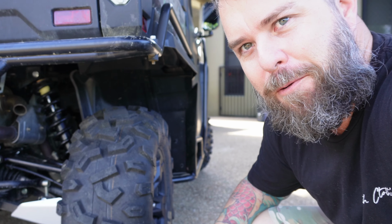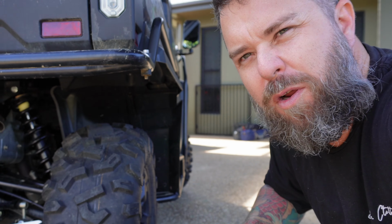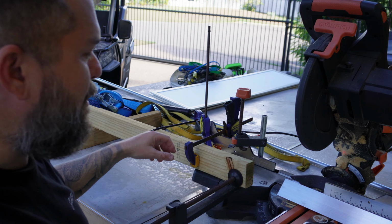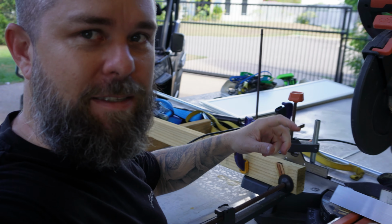The first job is to cut out all the angle bits that are going to go between the middle, because there's 50 of those, and I'm doing them at 300 wide, which is slightly wider than the rear tire, so should fit pretty nicely. I've sort of redneck rigged up a rip stop here, so I set that up at 300 mil. Going to do a test cut first and then just knock out all 50 of these.